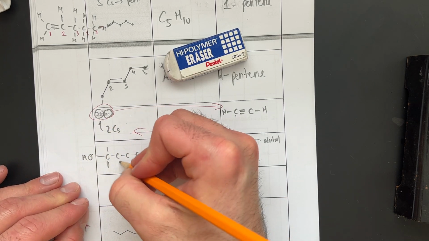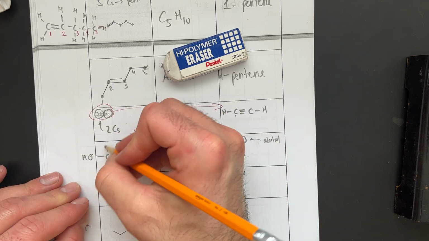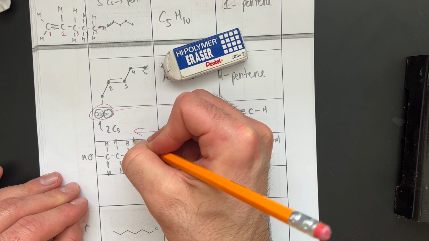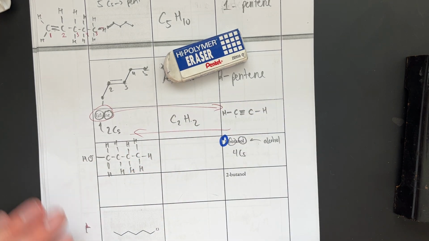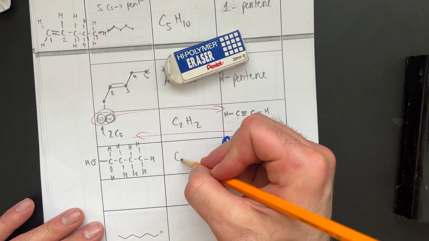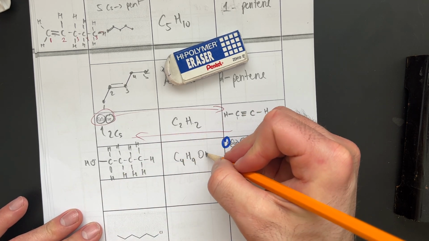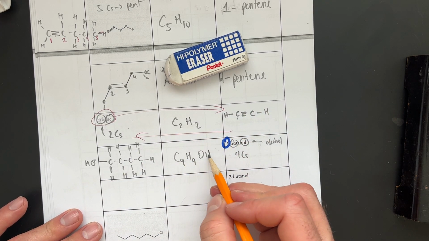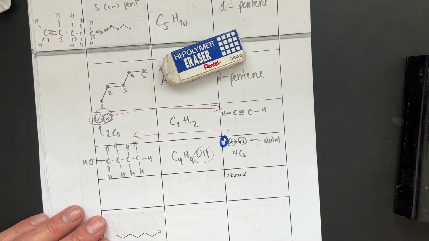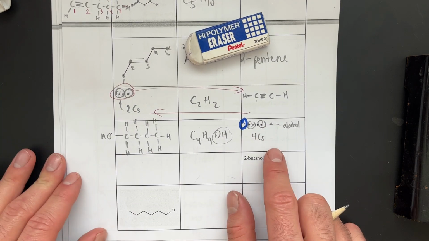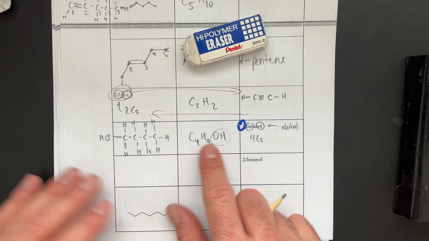Cool. And then we're going to fill out the rest with hydrogens. Remember, that's what you always have to do in organic chemistry. Make the carbons happy, giving it 4 bonds. And those bonds are going to be hydrogens. Okay, so we have C4H9OH. Now, you could also do C4H10O. Generally, though, we put the OH to the side so as to tell us that, hey, it's an ol. It's an alcohol.